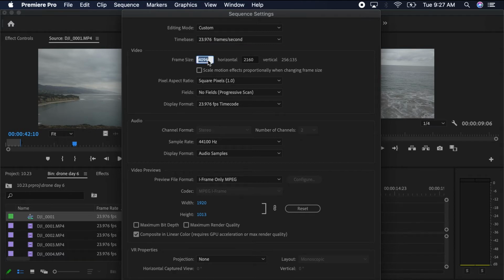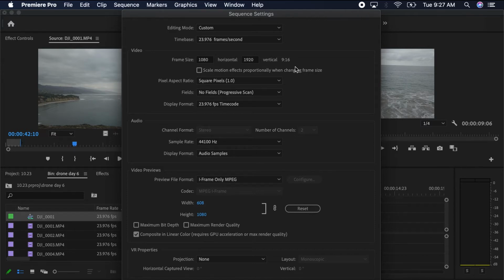So what you want to do is you'll change this to 1080 and then you'll switch 2160 to 1920 and then you'll hit enter or hit okay. Before you do that though, if you filmed whatever you filmed in 1920 by 1080, which is usually your standard HD dimensions, this might say 1920 by 1080.